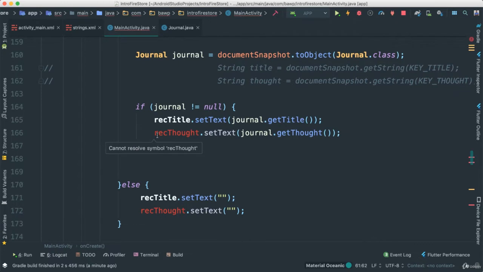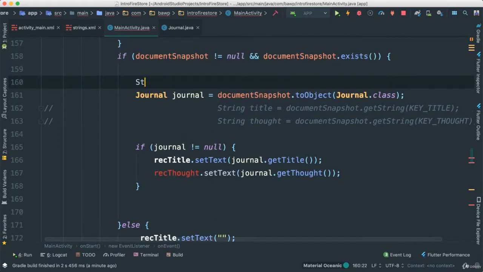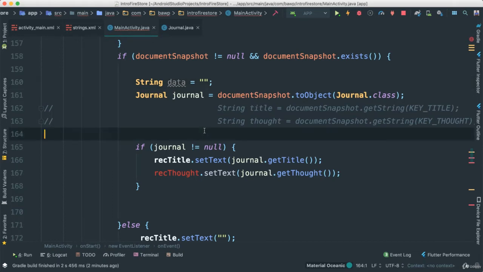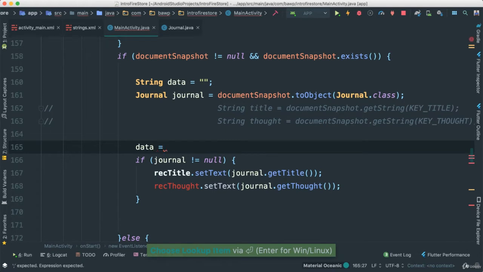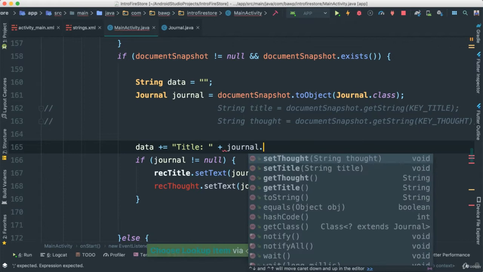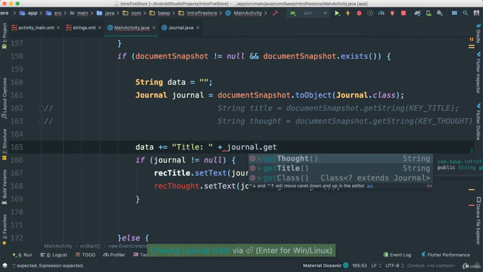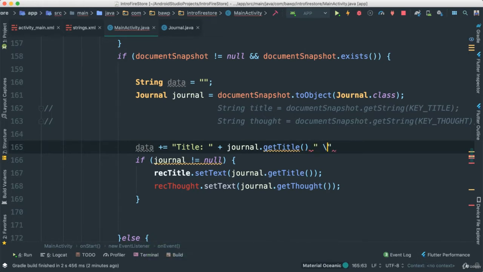Okay, so at this point here, I'm just going to create a string called data, and it's going to be empty. And at this point here, I'm just going to say data is equal to, or plus equal to, I'm going to add something like title, which is journal.getTitle like that. I'm going to add a new line.